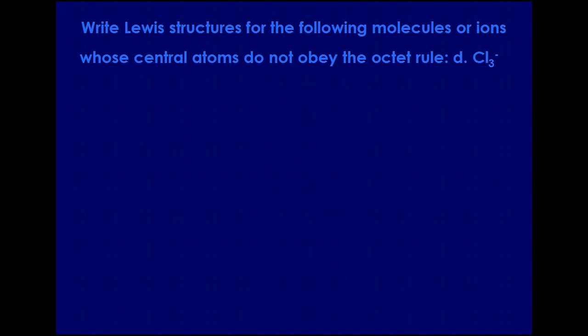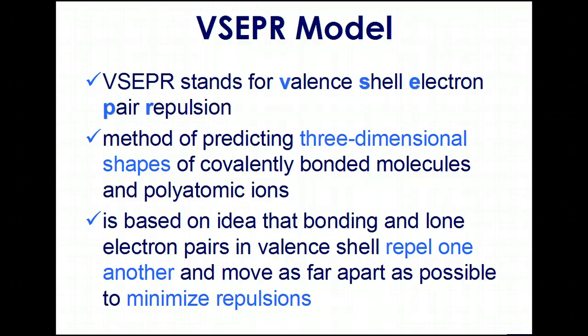Here we have Cl3 minus. 21 valence electrons for the three chlorines plus a minus one charge, which gives me 22 valence electrons. The chlorine atoms are on the outside. I have 11 pairs. I've used up two of them connecting the two chlorine atoms to the central chlorine atom. I have nine left. Three will go on each of the outside chlorine atoms, the terminal atoms, and that leaves me with three pairs. So I'm going to put those three on chlorine. That will produce a stable molecule since chlorine can take more than four pairs of electrons on its central atom. You need to make sure you put the brackets and the minus one charge.